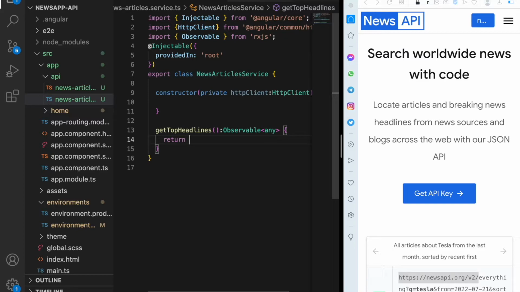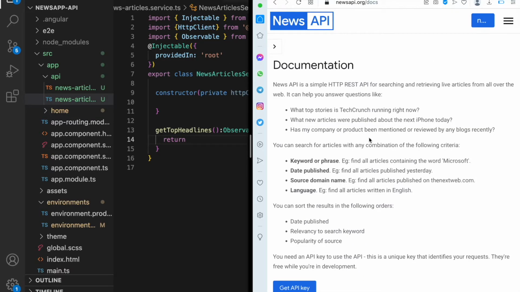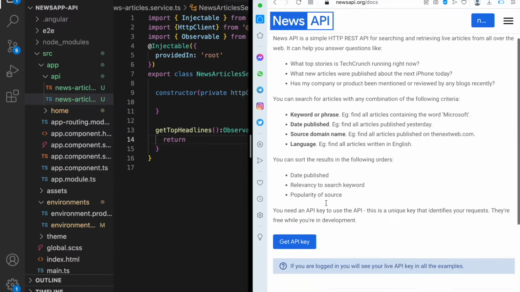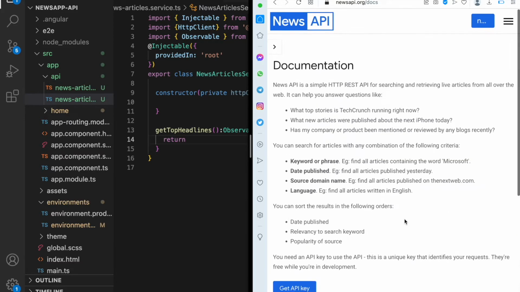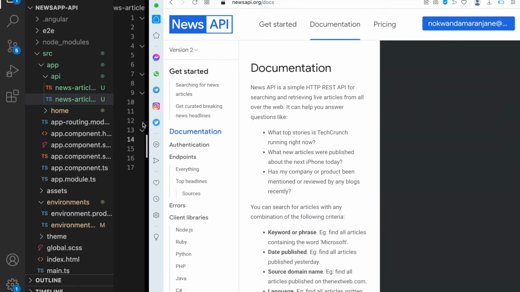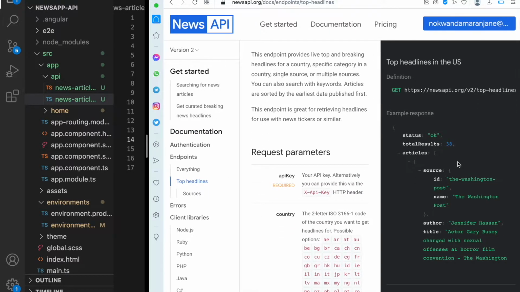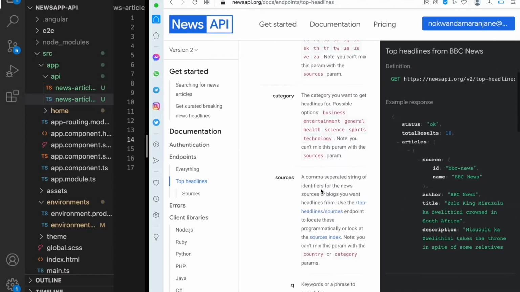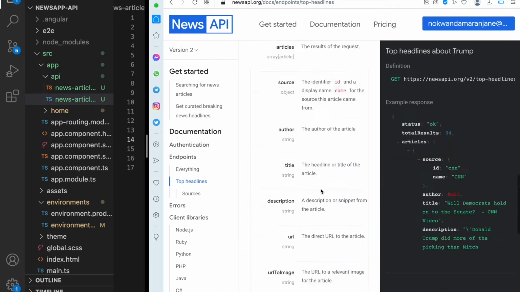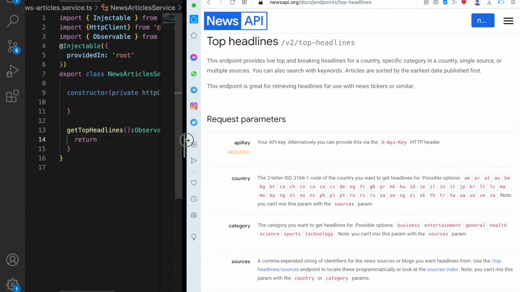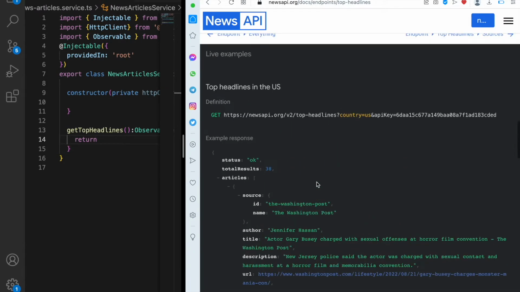It's these lines there. Now, let me explain the top headlines in our documentation. If you go through the documentation, you need to have the endpoint for top headlines. Now there's a part for everything and top headlines. For top headlines, this is the line that you need to have on your HTTP in your Ionic project, and that line will help us have the proper returns.